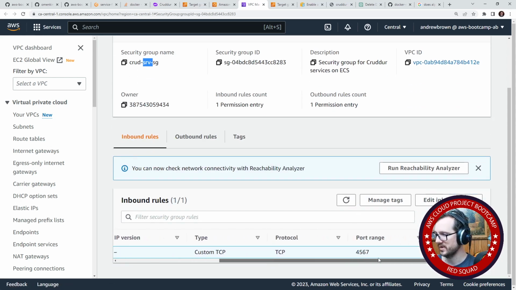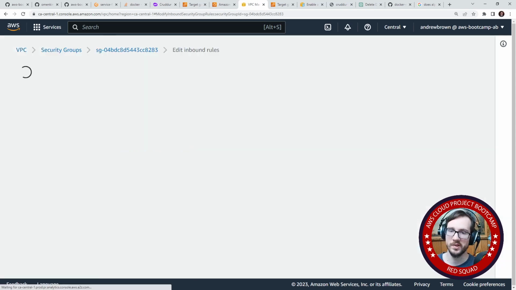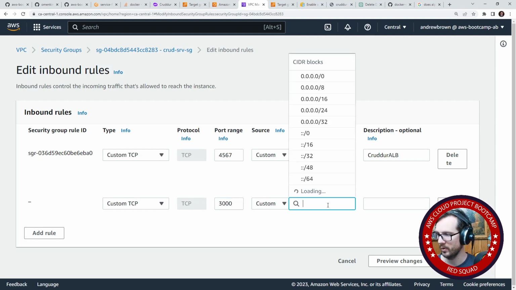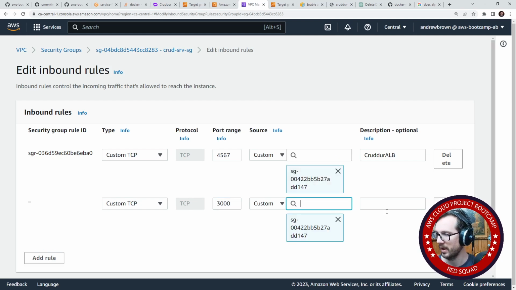And it has an inbound rule only at 4567. So this is our problem. It wasn't the fact that we were overriding that thing. That wasn't necessary. And we'll do 3000 here, and then we'll allow it for the load balancer. And so that was our problem. So this one here is just app. And then this one here is back end, front end. It'll be front end.